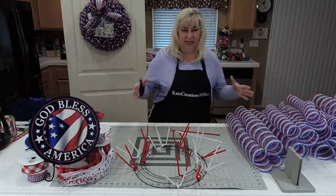Okay, perfect. So we're doing this on the 14-inch Dollar Tree wreath ring. We've kept the tutorials for deco mesh base method all on the 14-inch Dollar Tree wreath ring, all wired the exact same way, to show you that you can use any one of the 6 methods that I've taught my private group and have shown you throughout the going on 3 years now in the public group, how to make a deco mesh base using a Dollar Tree wreath frame.